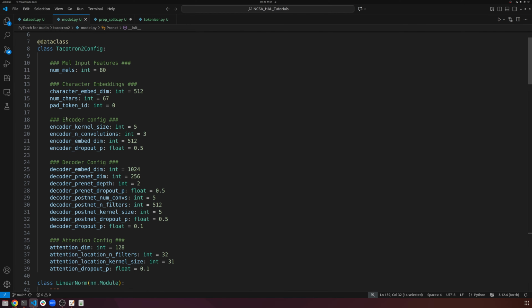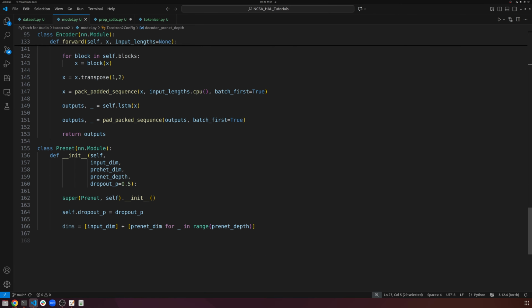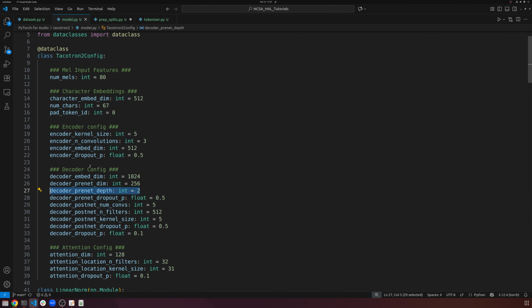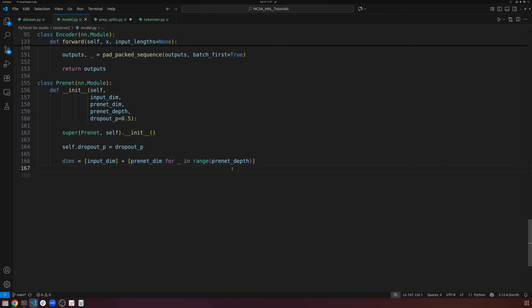In our case, our prenet depth is 2, so it's 2 linear layers. It's going to go from whatever the input dim is, we'll see what that is in a bit, to the prenet dim, which is 256. And then the second layer will just go from 256 to 256. So very simple. And so those are our dims.